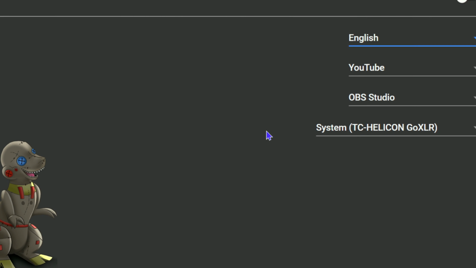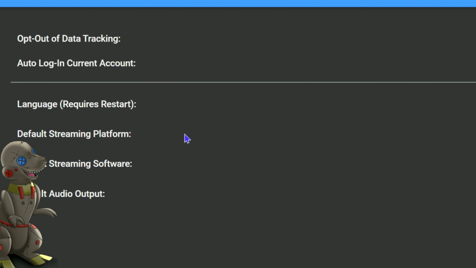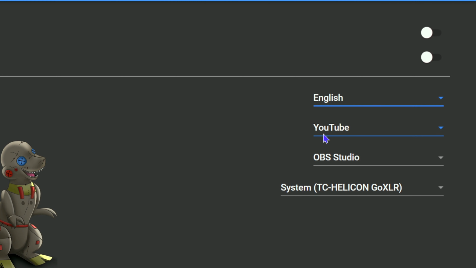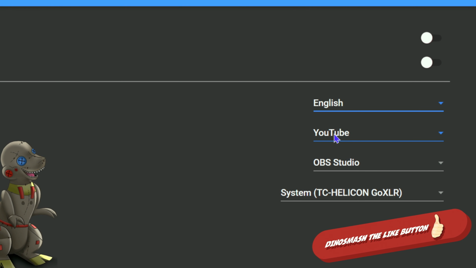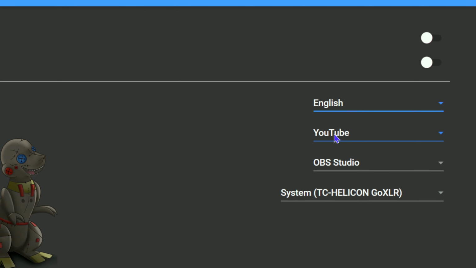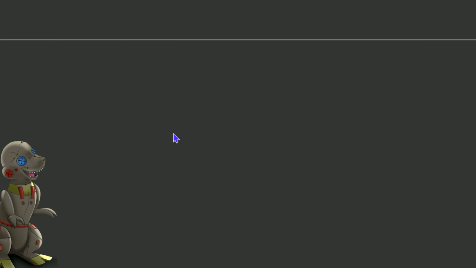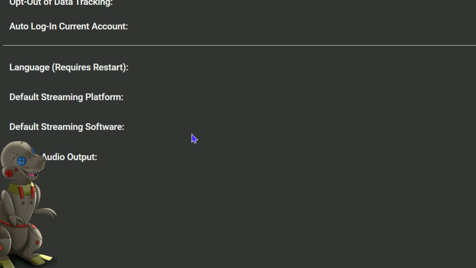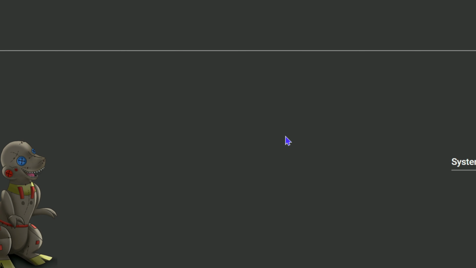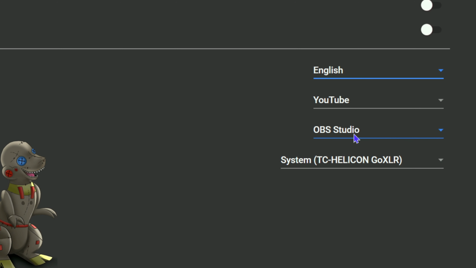And then you have the default streaming platform of choice, and it asks you, do you want YouTube, Twitch, Trovo or Glimesh? And obviously for my purposes, as being a YouTube streamer primarily, it will be YouTube. It also asks you your default streaming software. This supports all of them that I'm aware of that are integrated with most platforms. That is XSplit, Streamlabs OBS, and for my purpose, OBS Studio.